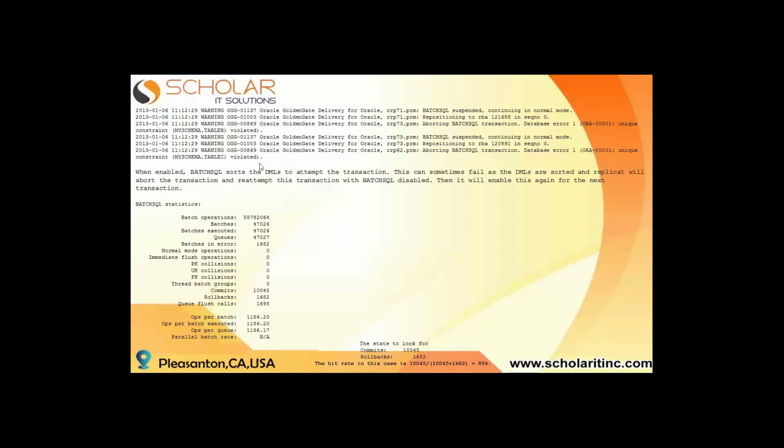I hope you have seen this error: batch SQL suspended, continuing in normal mode, aborting batch SQL. Has anyone faced or seen this in the report file? It's only a warning, but has anyone seen it or not?